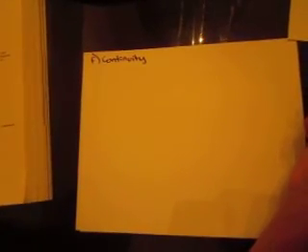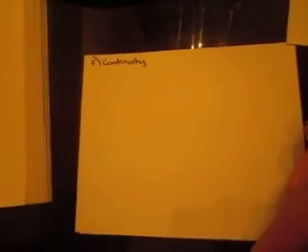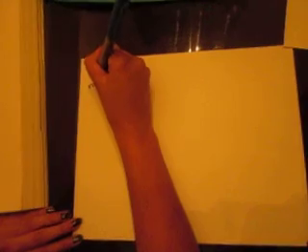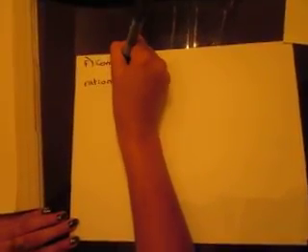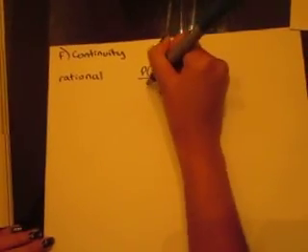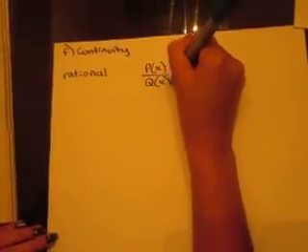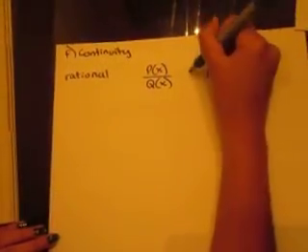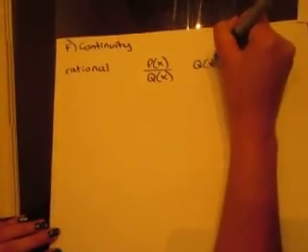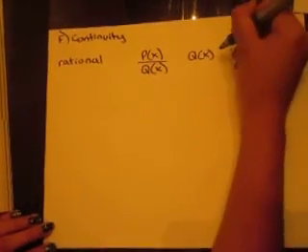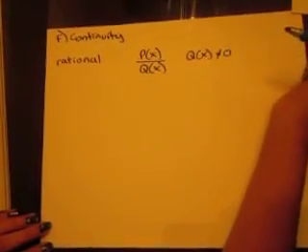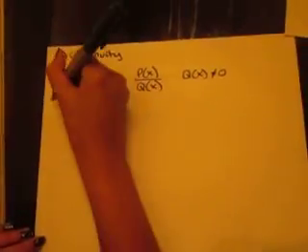There are different kinds of continuous functions. One kind is rational functions. Rational functions are continuous for their entire domains. So if this is what we were looking at, then it would be continuous everywhere except for when q of x is equal to 0. When it's not equal to 0, it's continuous.